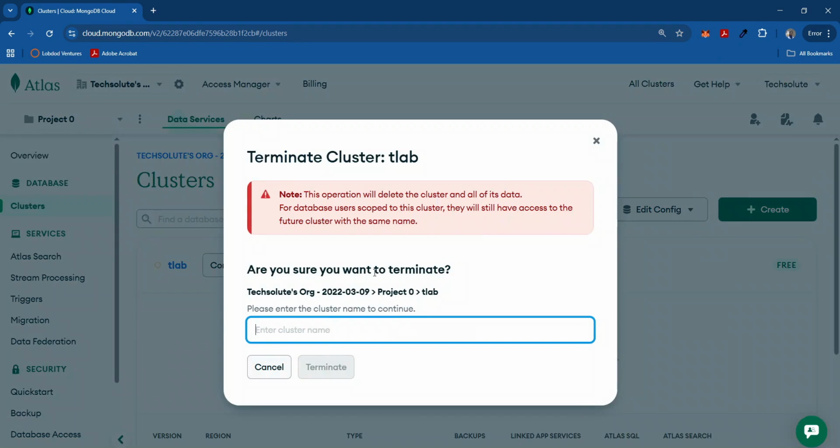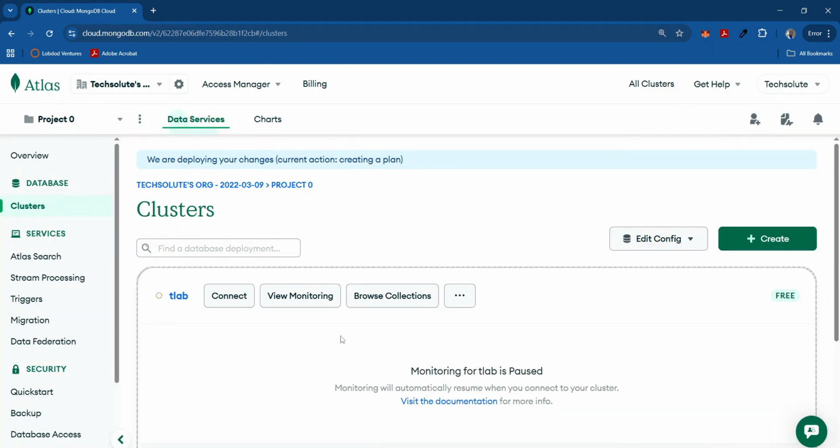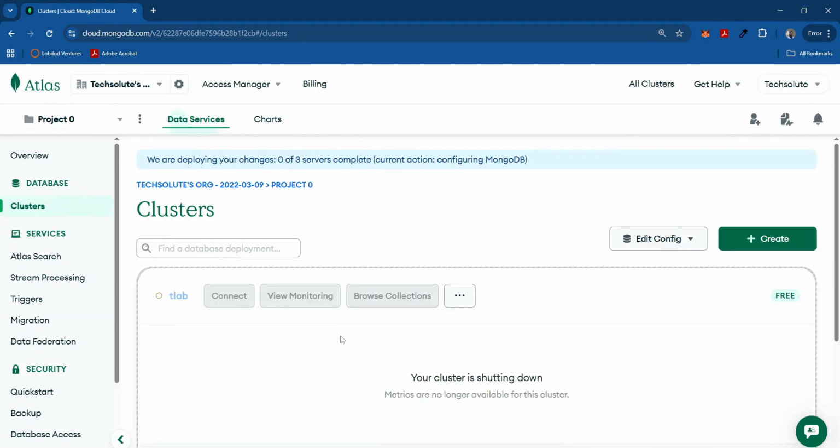Are you sure you want to terminate? Then it asks me to type in the name. Please enter the name to continue. The name is TLab. So I want to terminate the cluster.